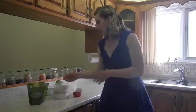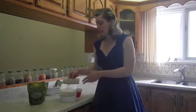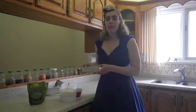But here I have the sprouting tower, and you can also use jars at home. You just need to get a little screen for your mason jar top. You put your seeds in, and then you put water in, and then you turn it upside down to drain them, and you refresh the water twice a day. But with this, I like my tower system. I put my seeds in. I start one a day usually, so I can have a rotation of them.